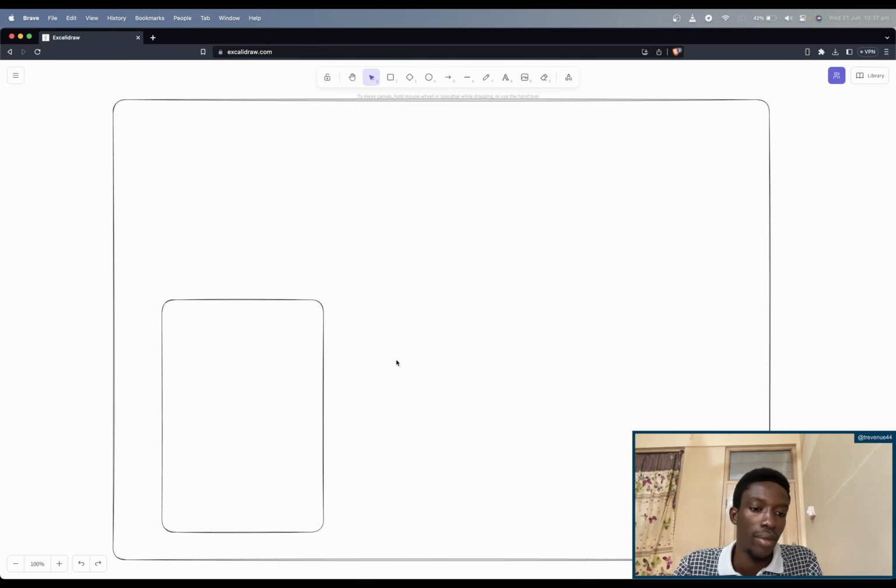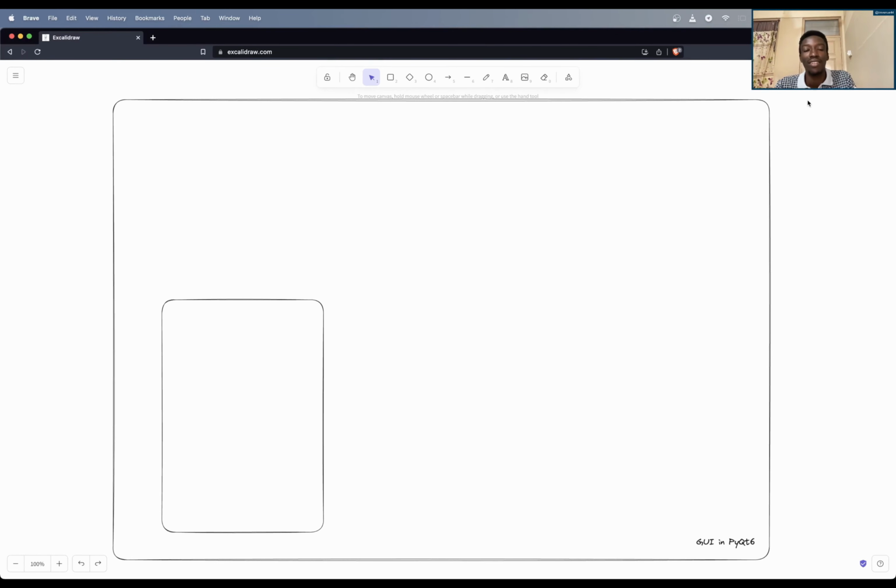I should actually remove my face because I feel my face is spoiling everything. Or I should put my face at the top right corner. Yeah, I think that would be better. Hold on a sec. So I've made myself a whole lot smaller at the top right corner so that you have the space to see everything I'm doing. I was writing GUI in PyQt 6 at the bottom to specify that whole box is for the GUI, right? And then you have a components pane over here.